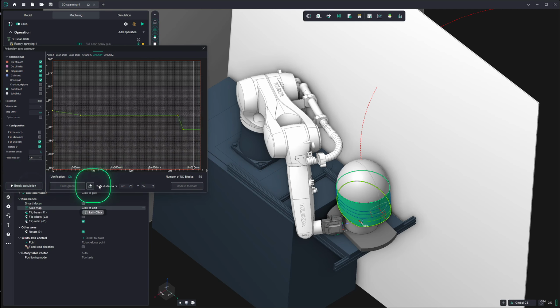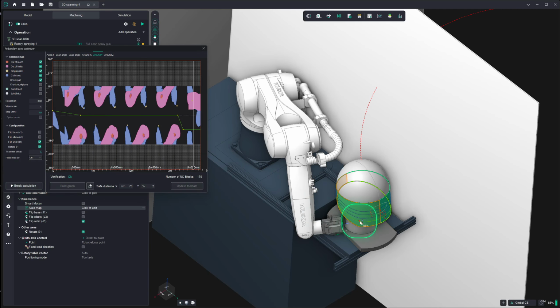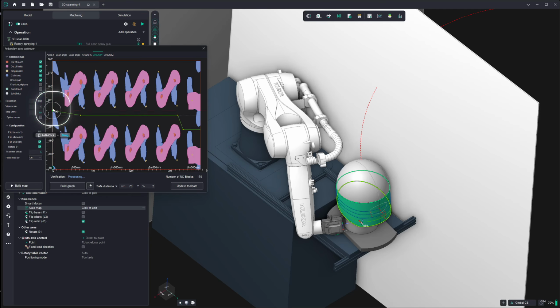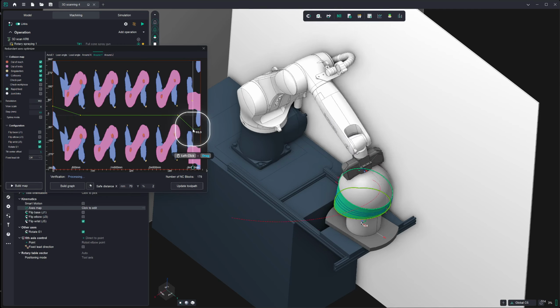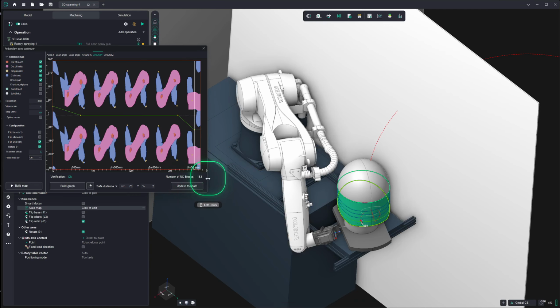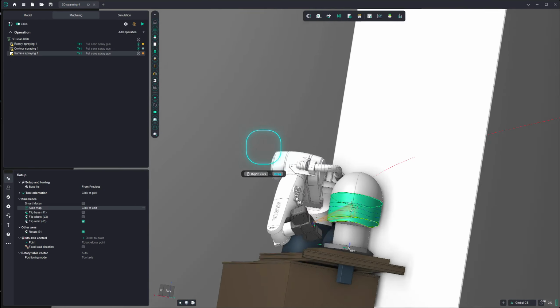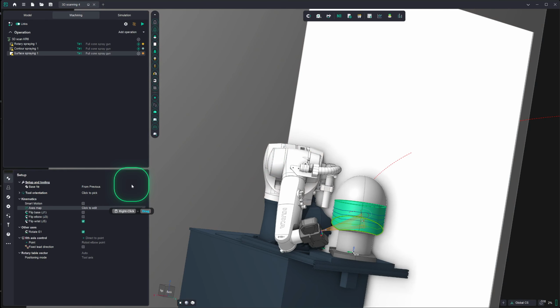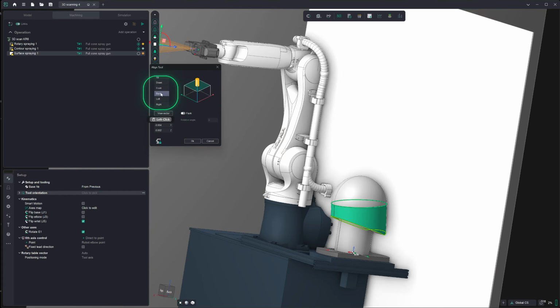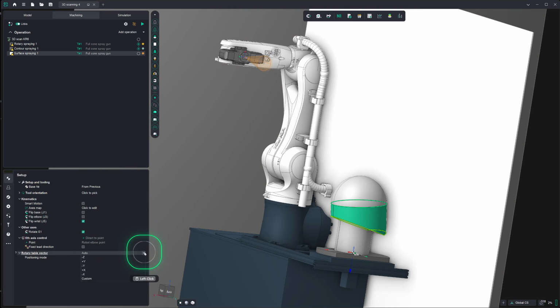Now, I'm still not a big fan of the weird diversion from facing the part here. So I think we're going to need to take a good look at the tool orientation versus the rotary table vector. So let's quickly pick the tool orientation as front, and we're going to set the rotary table vector.